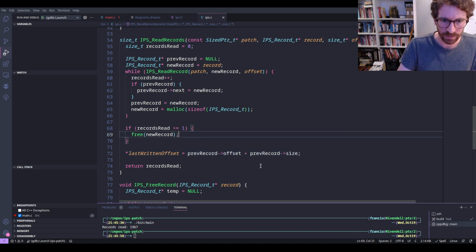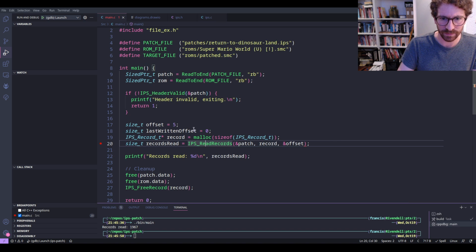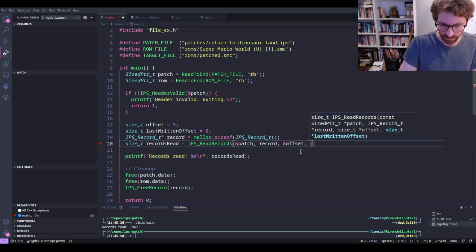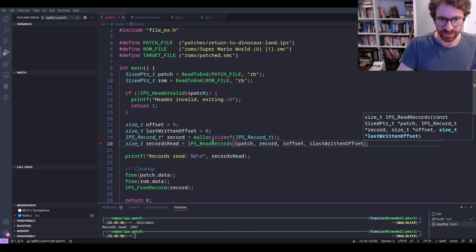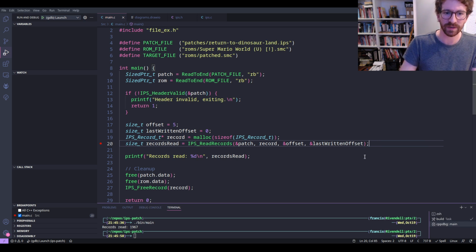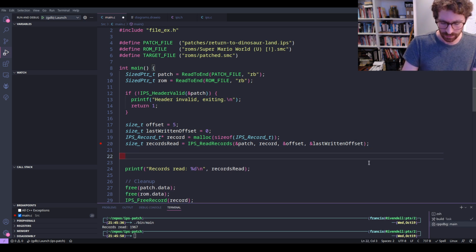So now we're writing that out. The last written offset, we need to take that in, and what we're going to need to figure out now is, is this larger than the ROM size itself?